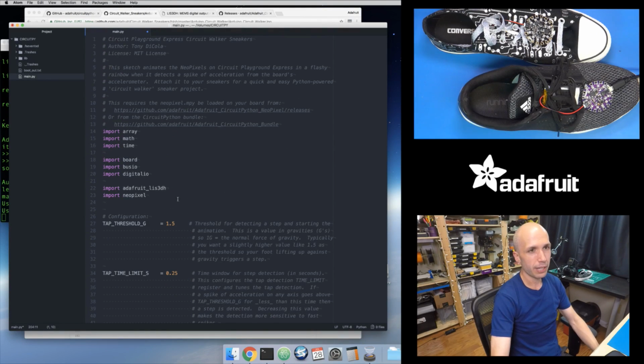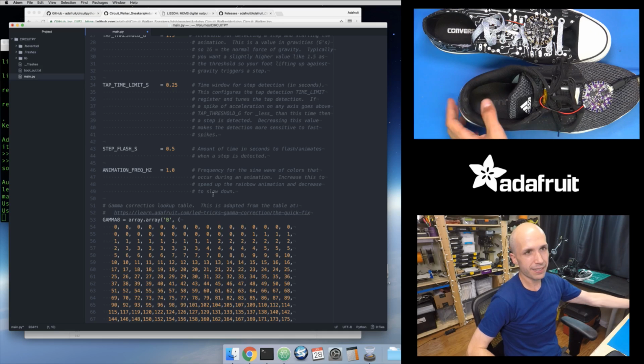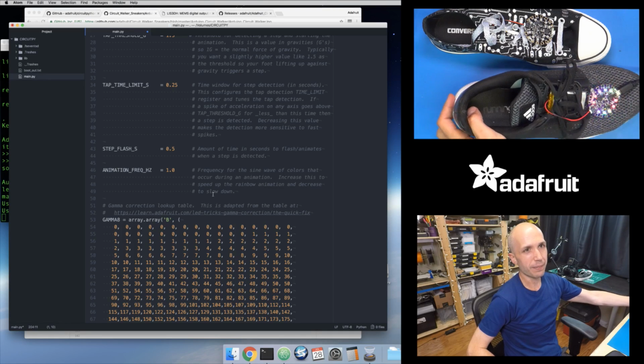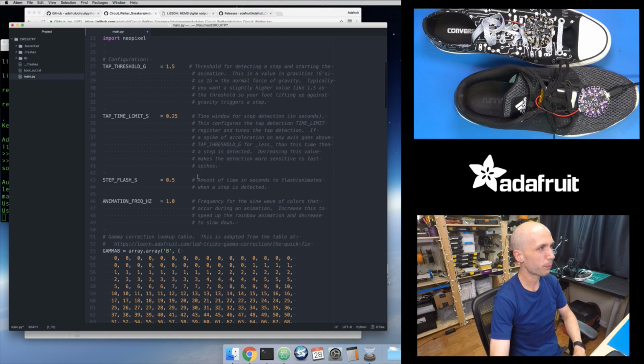It's pretty similar to the Arduino version in the sense that it's doing the same basic things. It's just that instead of processing the accelerometer data in the Python code, I'm letting the accelerometer do some of the processing. And it's not as fancy as the Arduino code. Again, the Arduino code does low pass filtering and adaptive jerk step detection, all of this cool stuff, because it runs really fast. The code is more complex, unfortunately, because of that. Whereas this Python code is not as fancy as the Arduino version, but it's still pretty good, and it still detects when I take a strong step here, or when I tap it on the floor like that. It picks that up, and it's able to detect that movement as a jerk and acceleration. So I think this is pretty cool.